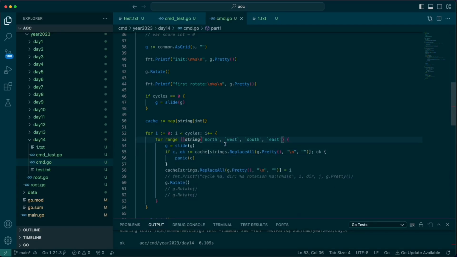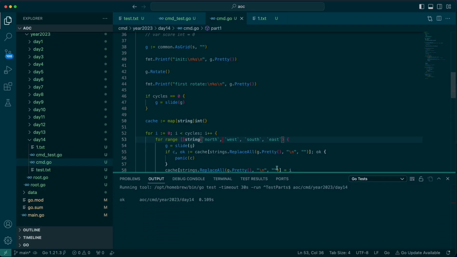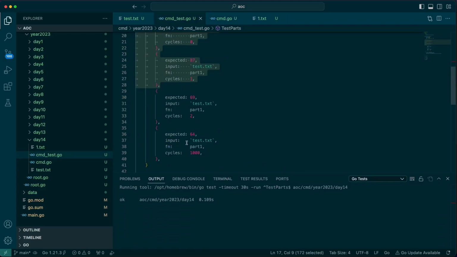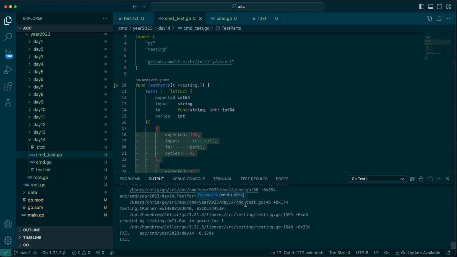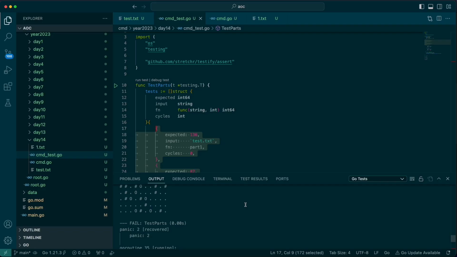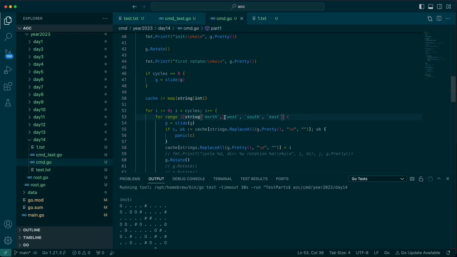So that's the cycle. So I'm wondering if, let's just see. Panic 2. That's the value, but let's do this instead.